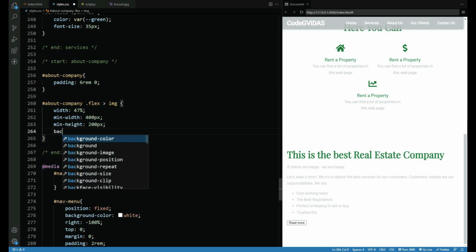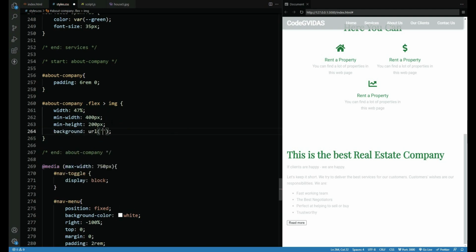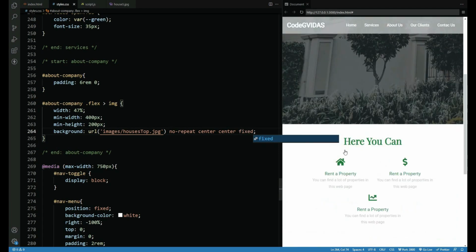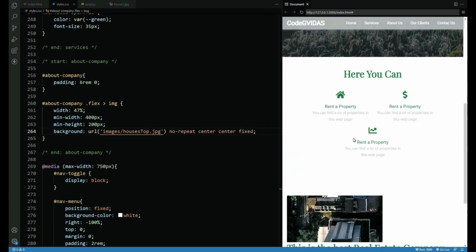The background will be URL, our images folder, and house top image. Let's write as well no repeat, center, and fixed. Okay, let's check it. Already fine.